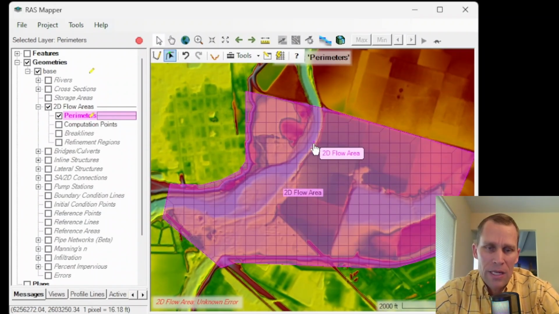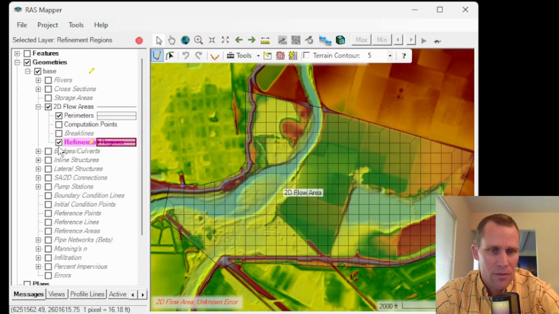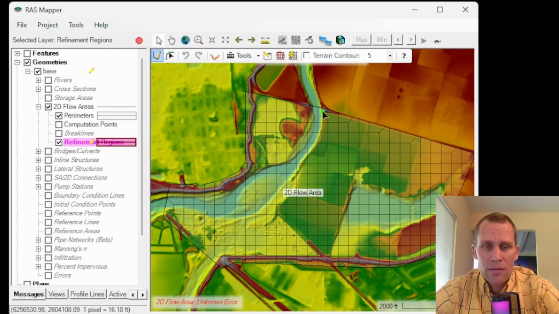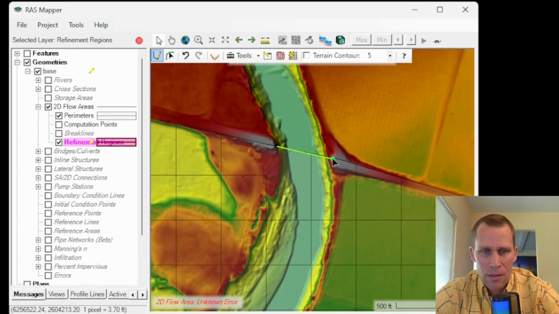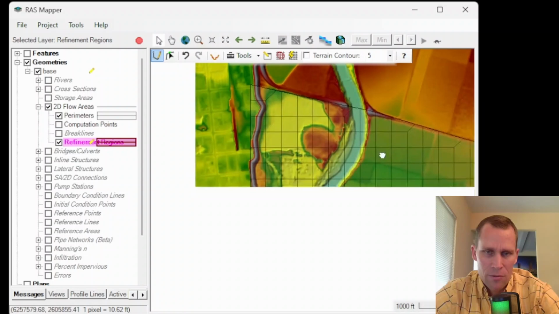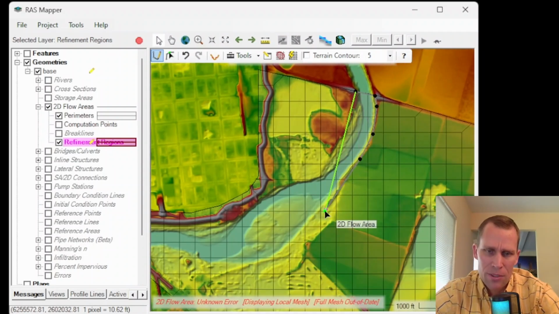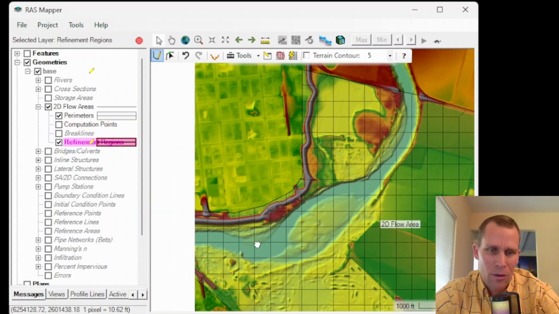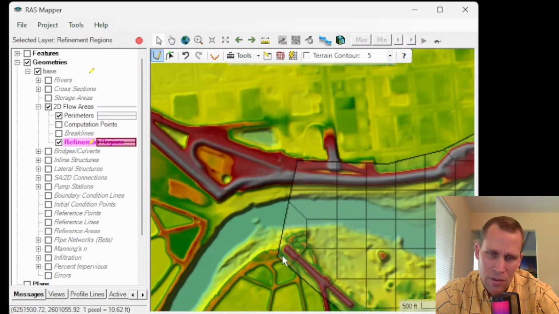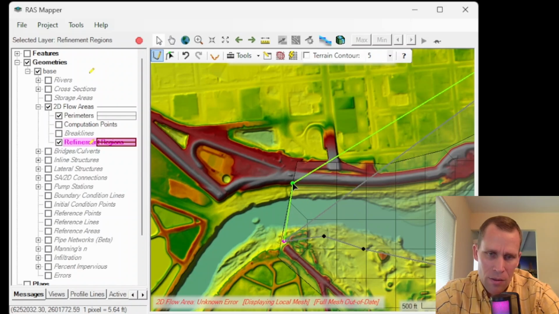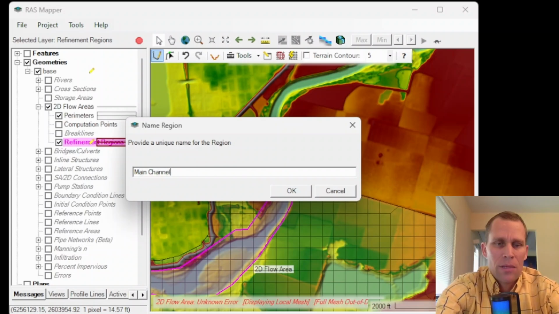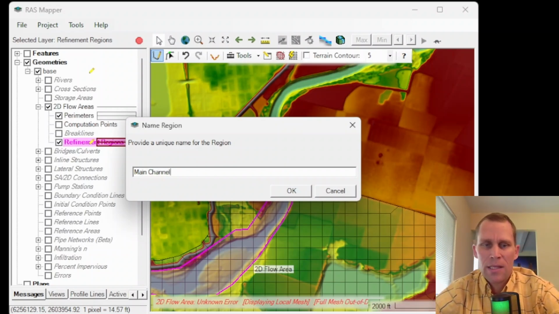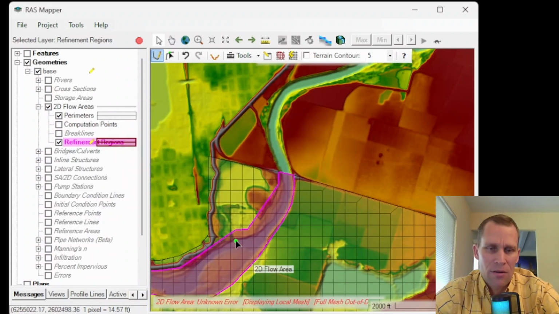But what I want to do is, for the main channel, add what's called a refinement region, and then sketch out just the main channel and give it a much smaller cell size so that there's more detail. Let's start with the upstream reach, just zoom in here. Sketch right here and here, maybe just up along the banks. And I have to zoom out and pan over. This doesn't have to be precise. Again, this is just an exercise, and I can always edit it later if I don't like it. Okay, so here's the downstream end. Go ahead and click here, cross the river, and then continue up the other side and double click to finish. I'm going to call this main channel because if I was sketching out a river section line with bank lines, what I effectively just sketched out here was the bank lines.